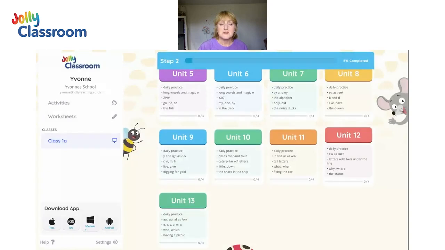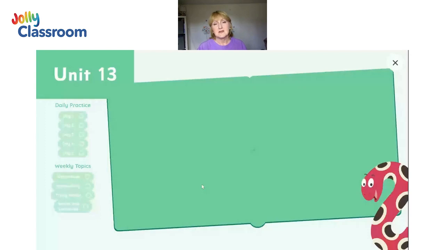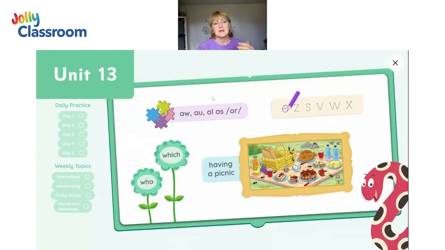So I'm going to pop into the very last unit in step 3, because I'm hoping what you can see is how this progression is helping you, the teacher, with your teaching notes. And also, don't forget, you have the teacher's book for Jolly Phonics, which is 3 years of teaching, that you can also use as a roadmap to help you with the contents of Jolly Classroom. Although you have the teaching notes here, in the teacher's book, it's more amplified. And also you have a great introduction done by the authors to support the methodology of the program.